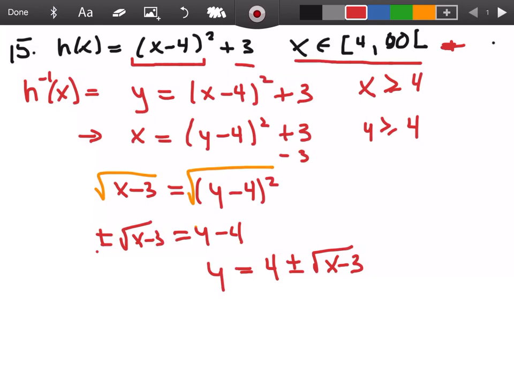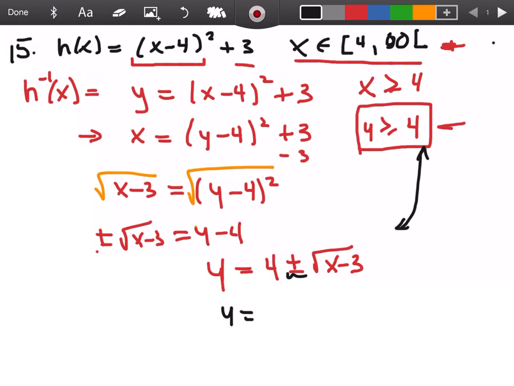And this is the part where you might miss that little nuance. Since we said that y had to be greater than or equal to 4, the 4 plus the square root of x minus 3 is okay. That's within the right range. But if you started at 4 and subtracted the square root of x minus 3, whatever that was, say it was 1 or 2 or 3, that's going to be out of this range. It's not going to be allowed. So we can get rid of this minus. You guys see that? We can't allow it because of this restriction we made to the range from the original domain restriction. So really what we end up with is y equals 4 plus the square root of x minus 3, which makes it a little more straightforward. So that's the inverse function. That's what h inverse of x is equal to.